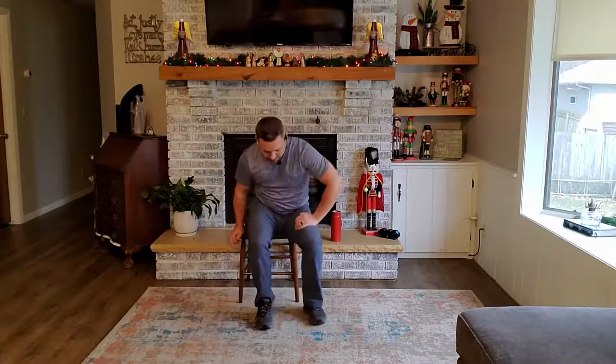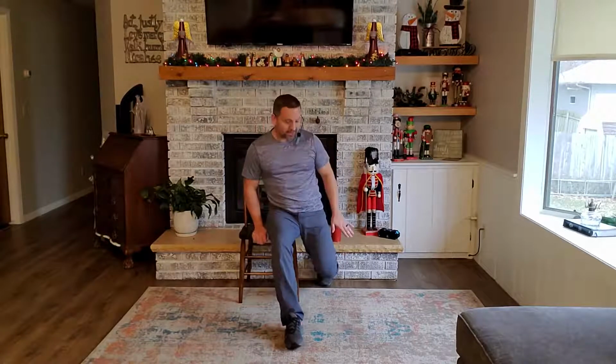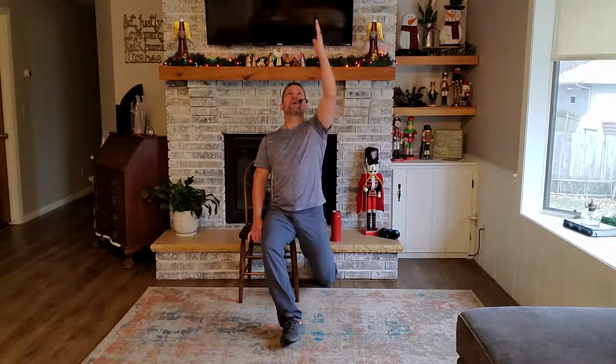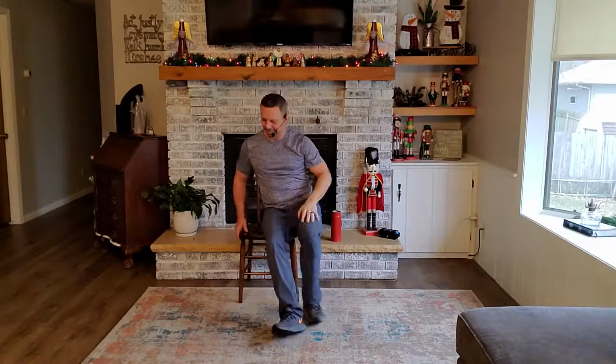All right, next exercise, hip flexor. So let's shift so that one cheek is off the chair, and that cheek and leg extends behind you here, pushing through the heel, squeezing that cheek now. So open this hip flexor, and then reach up if you'd like, if you can. If you can't, that's okay. Just make sure you're really squeezing and lifting up tall to stretch. And release. Let's do one more. Big reach if you can. Make sure you're pushing that heel away from you and then squeezing that cheek. And release. Other side.